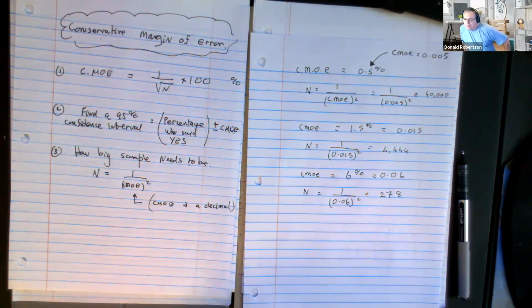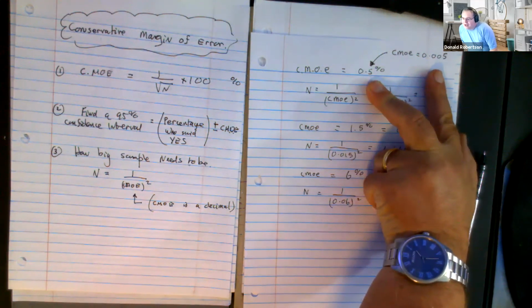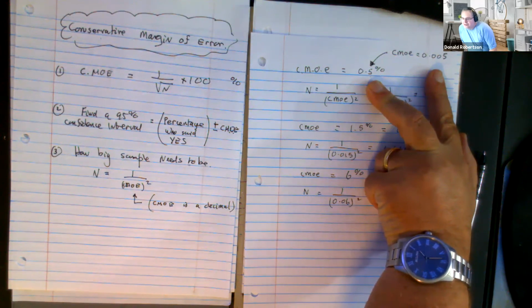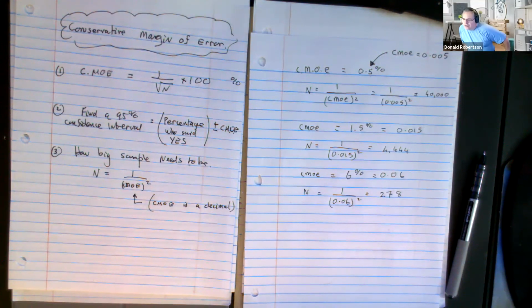Oh, little thing someone brought up in my other class. One of those 2 questions that you get asks for the conservative margin of error as a proportion. Which one of these 2 numbers then do you write down if they say as a proportion? Because the other one says as a percentage. The decimal. When you see the word proportion, I want you to remember that it just means decimal or fraction. A half counts as a proportion as well. Decimal or fraction. And it's easier when they say percent, because it's obvious.